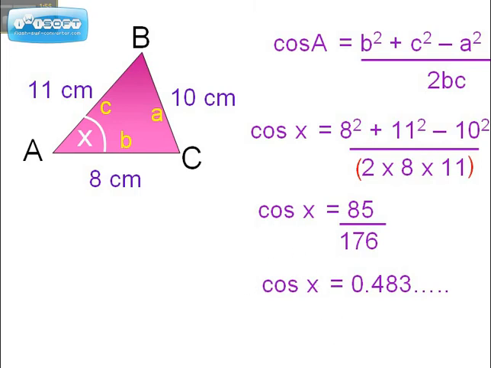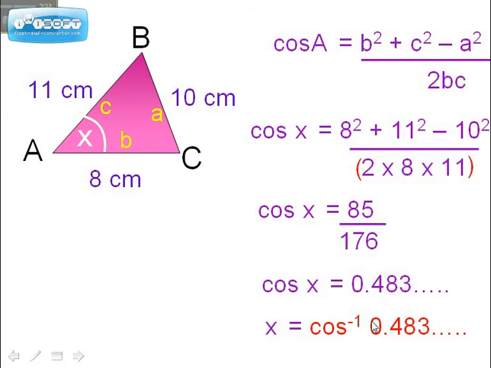And if you look closely at your calculator, above the cosine button, you'll see it written something that looks like this, cos to the minus 1, which is the inverse of the cosine function. And to get that you need to press your shift button and then your cosine, and that will appear. I'm not going to then type in 0.483 because I'll be ignoring all these other numbers, and that could mean I'll get the answer wrong.